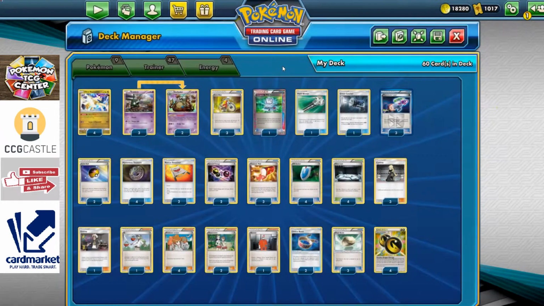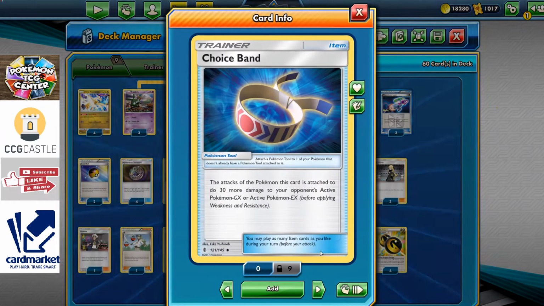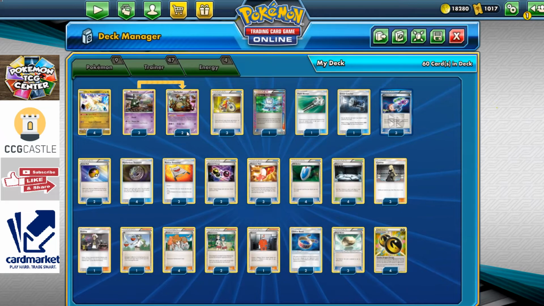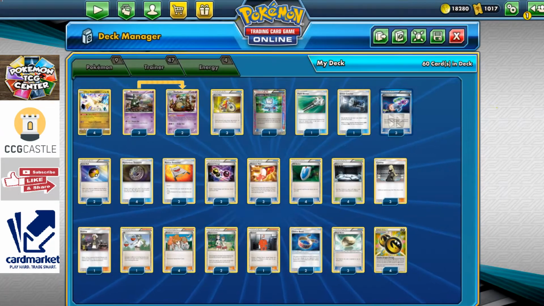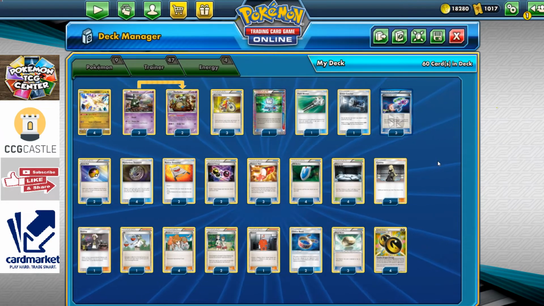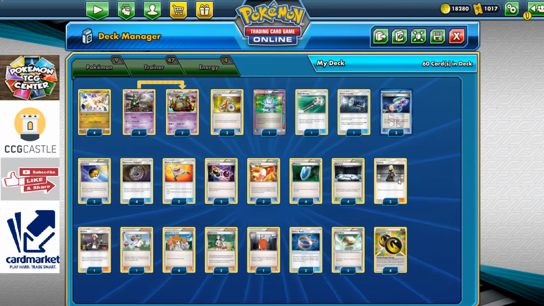Once our Pokemon is knocked out, we can use Teammates and search the deck for any 2 cards and put them in our hand. 5 tools, 2 of them Choice Bands for extra damage, and 3 Float Stones for that no-retreat and no-ability Garbodor. And of course, 4 copies of double Dragon Energy. And that is the deck list that I'm going to use in today's video.